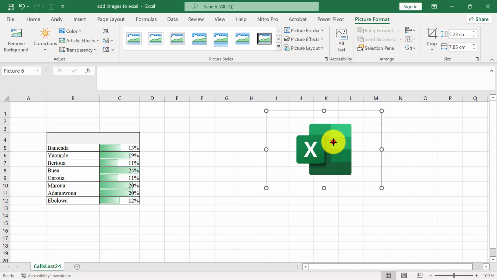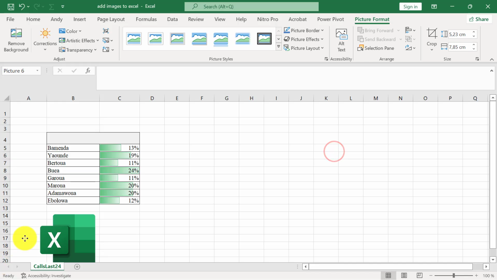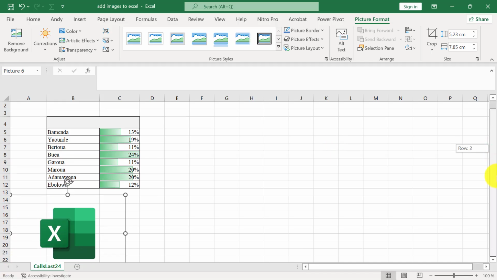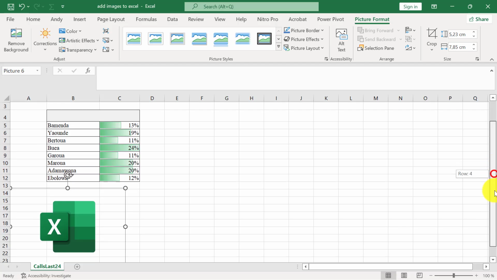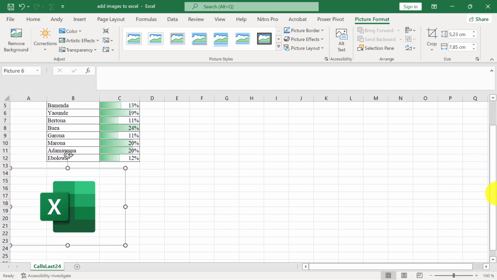Since I wish my Excel logo to be here, what I will do right now is to adapt the background, okay? As you can see, we are going to click on Picture Format, okay? It's possible for you to remove the background from your logo.